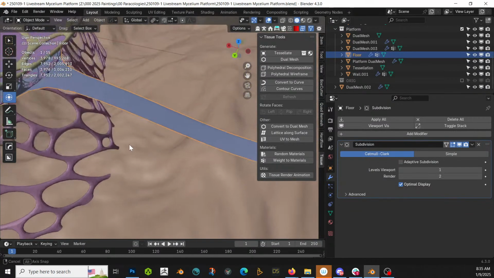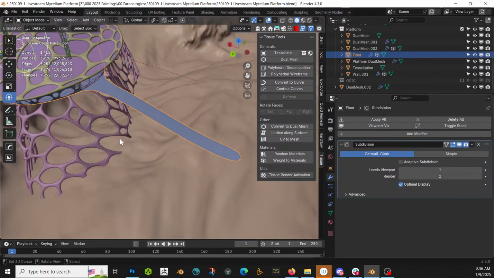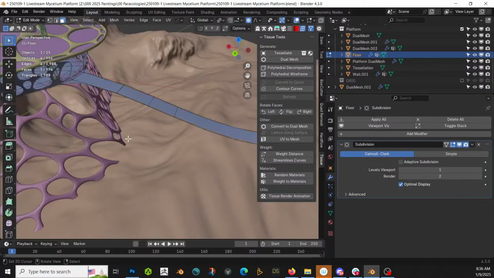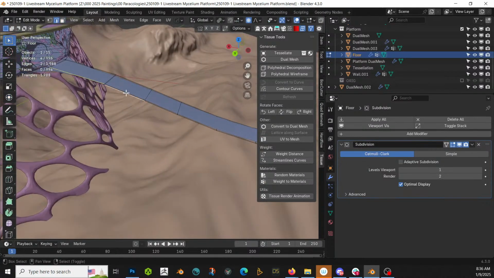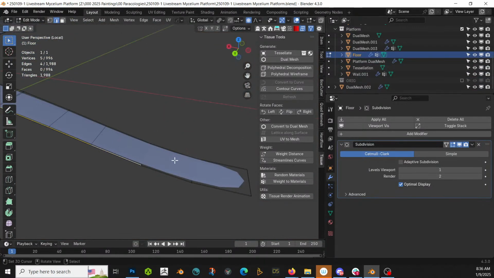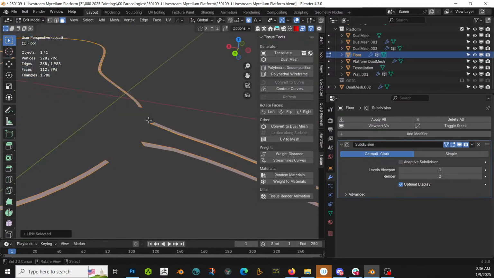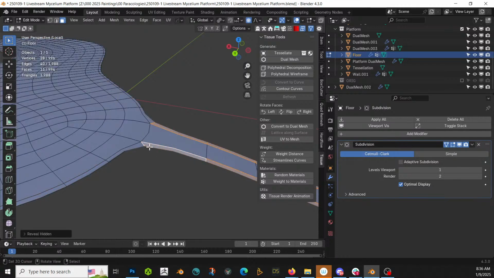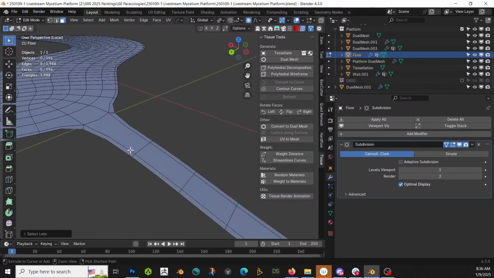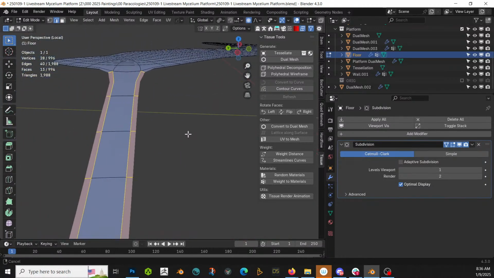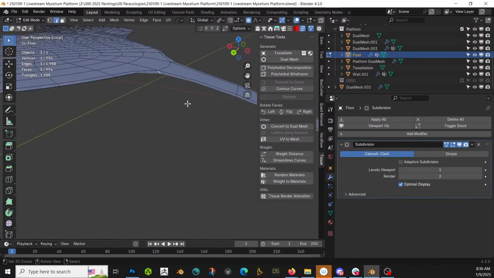And tab 2. Come on. 3. Okay. And control minus. I just want this edge.